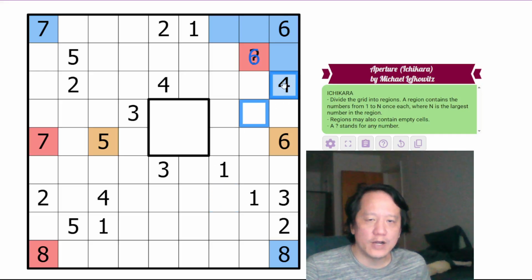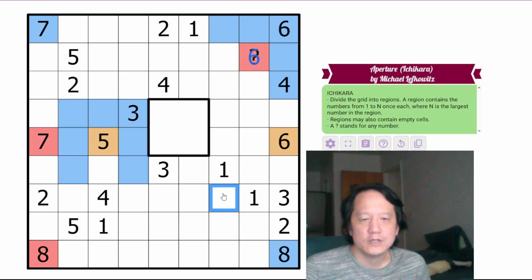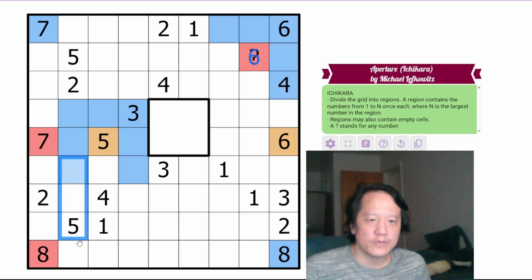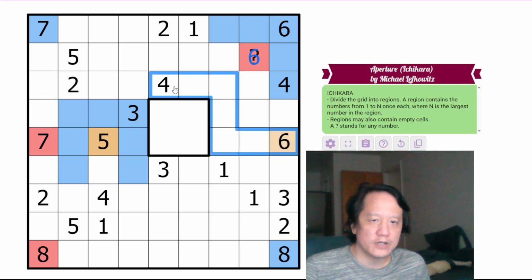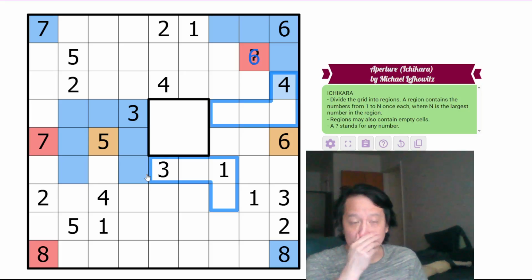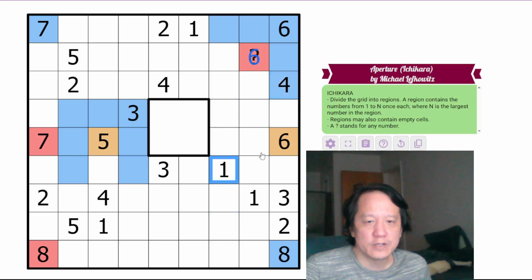Which means blue can't go this way, blue has to go around here, and then it has to go all the way around this orange. So it must orthogonally connect from here to here, and then from here to here. Orange needs access to a 4. It cannot go here because that blocks the blue from orthogonally connecting to the other blue, because blue has to go this way. So the only 4 it can access is here. So this is orange going that way. That's 4.